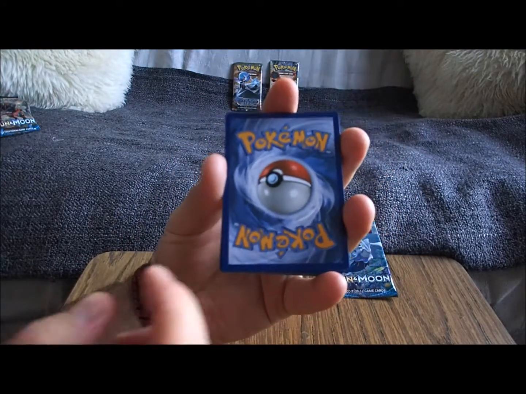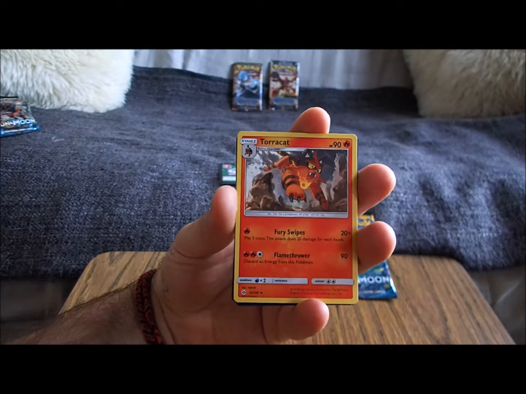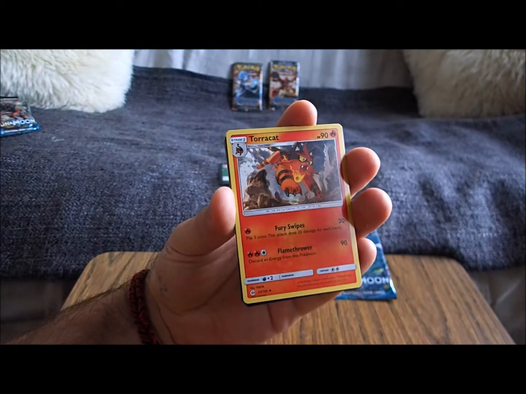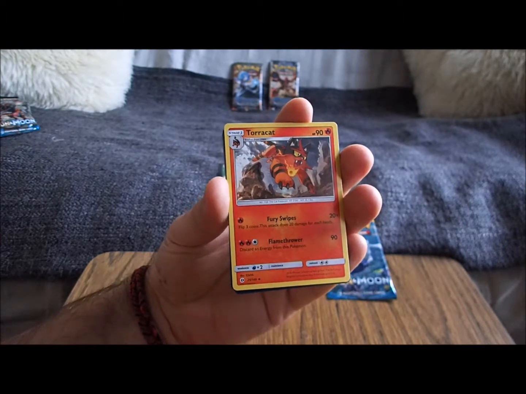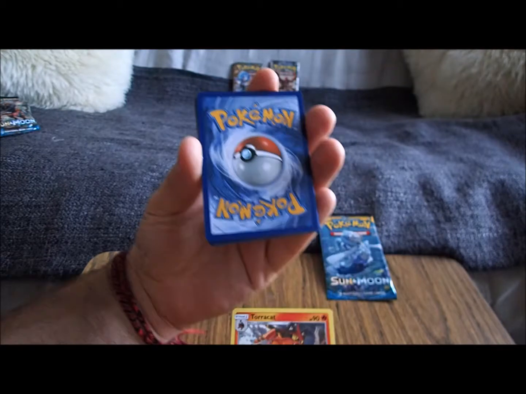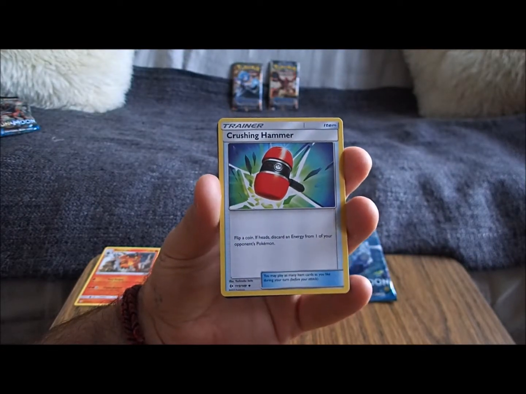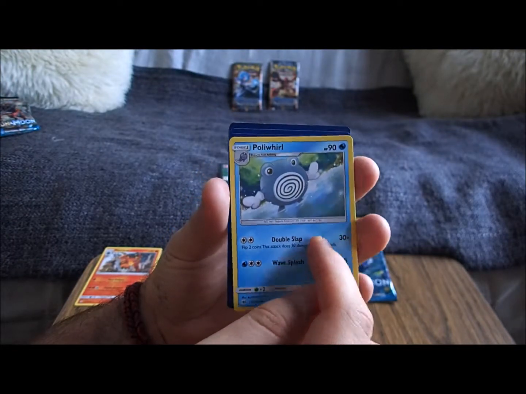Okay, so gotta catch up. Torracat. Torracat evolves from Litten. I was so right. I'm like a genius. At its throat, it bears a bell of fire. The bell rings brightly whenever this Pokemon spits fire. So it's got a bell now. Crushing hammer, item card. I don't like the item cards, they're not as exciting.